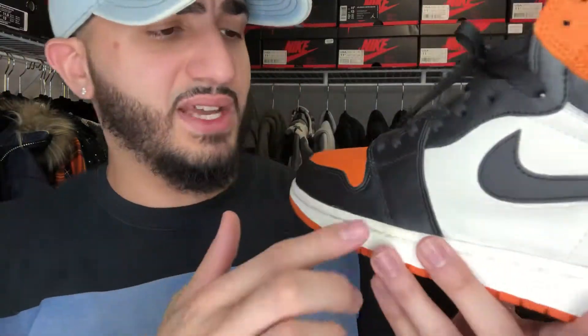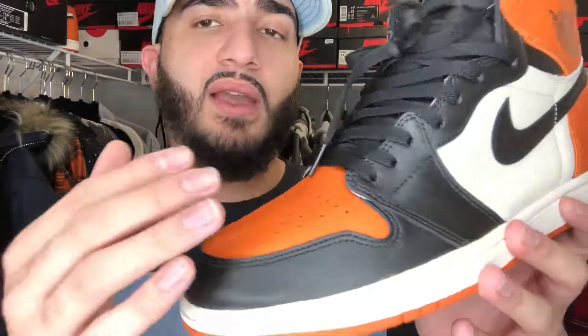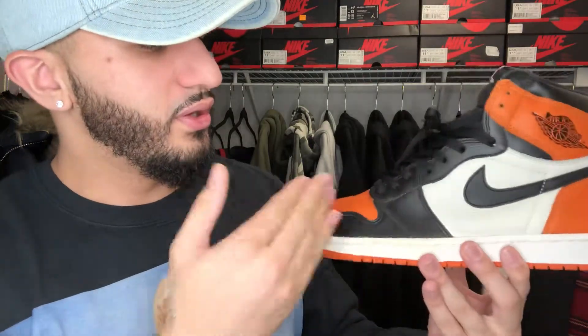I don't know if you guys catch this on camera, but you can see this glitter all over the black leather. That just happens from age — these shoes, even just from sitting in the box, only the black leather starts to accumulate this glittery dust. It's weird, but you could wipe it right off. This happened on my Breds from 2016, my Royals from 2017 — eventually they all started doing this. So if you guys ever see glitter on some Jordan 1s, it's cool, it just happens over time.